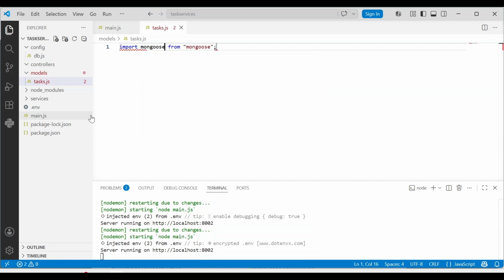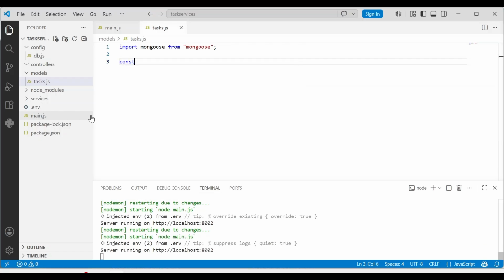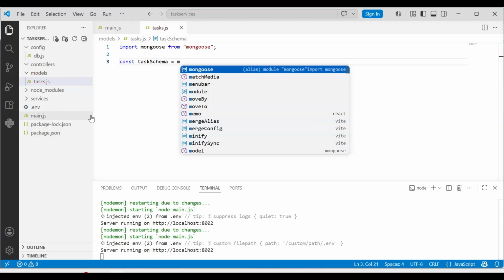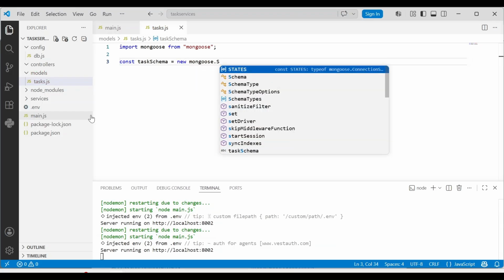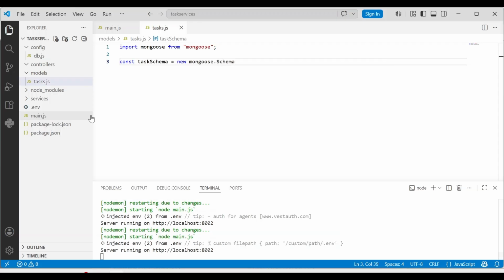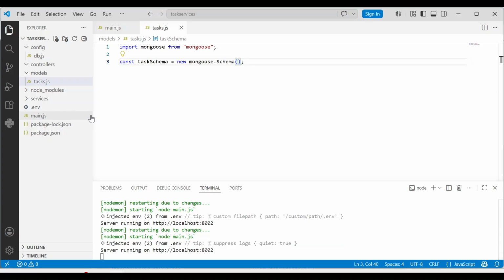Import Mongoose from the library mongoose. Then create a schema, const task schema equal to new mongoose.schema. The function schema takes input in the form of JSON.